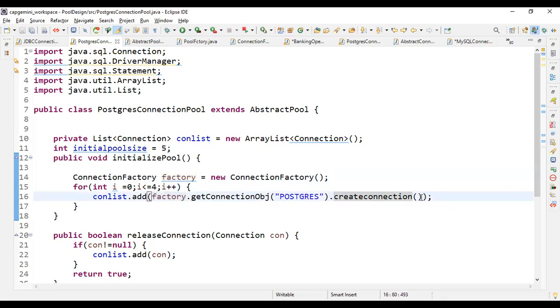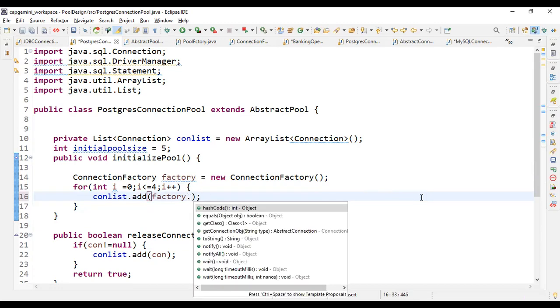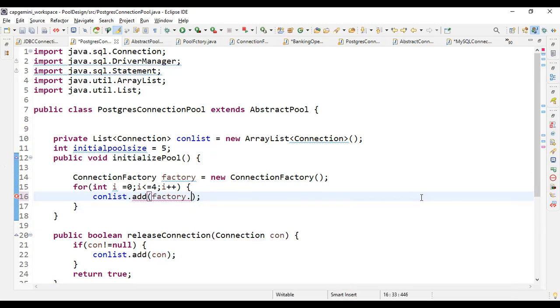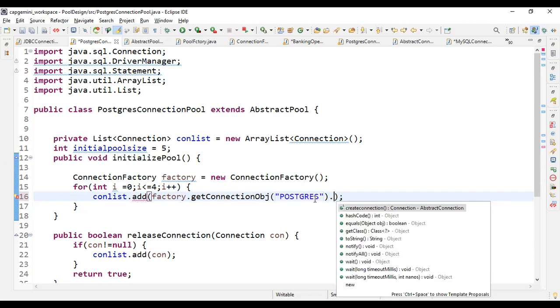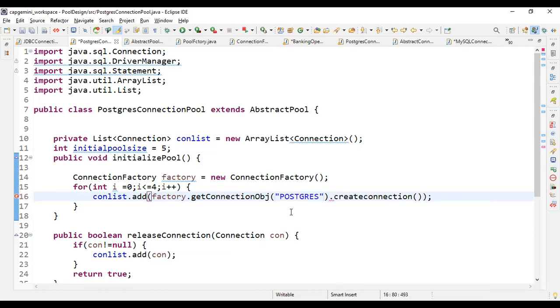So if you say factory.getConnection, and you need MySQL, you say MySQL; if you need Postgres, you say Postgres, then .createConnection. Whatever class is there, that class's create connection, you can add it here. Correct. So you will add these multiple times in the initialize pool.